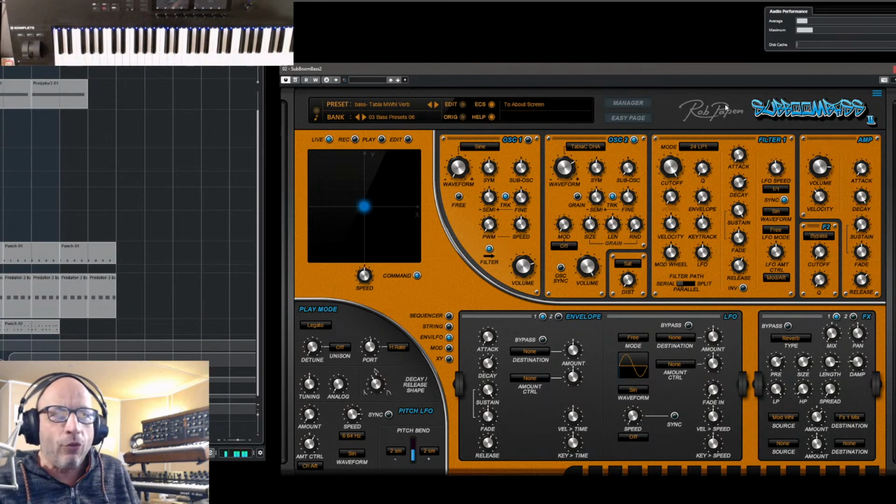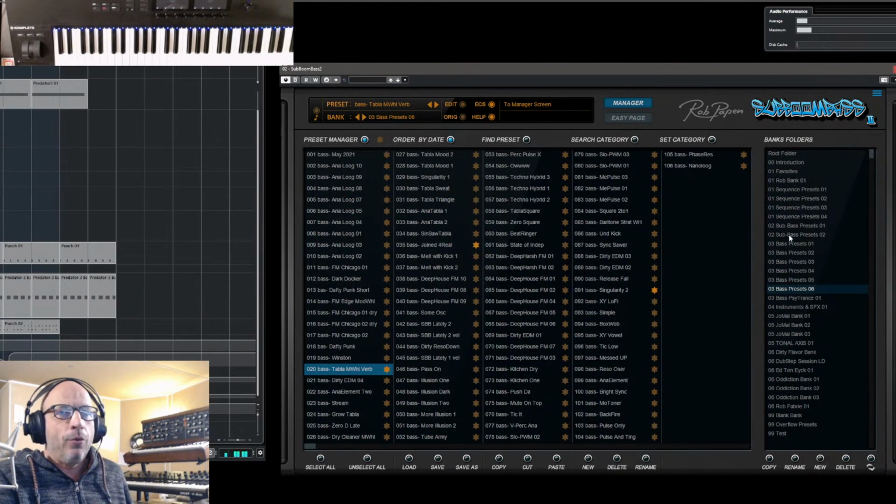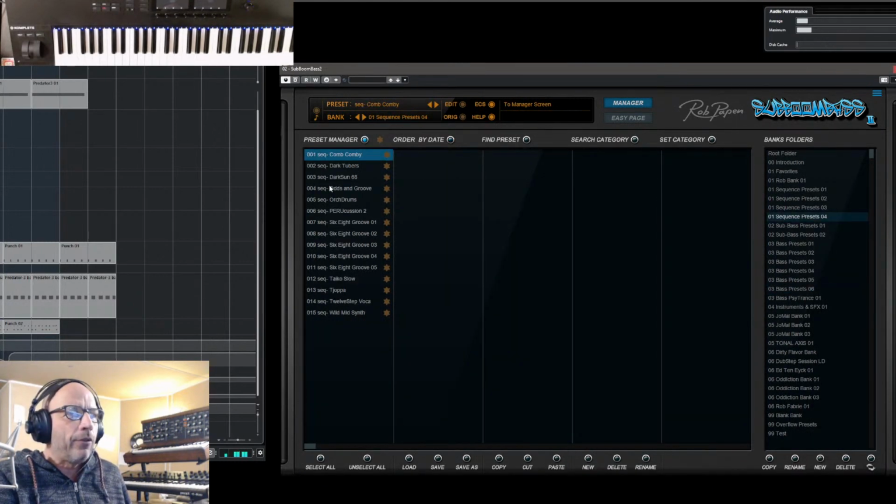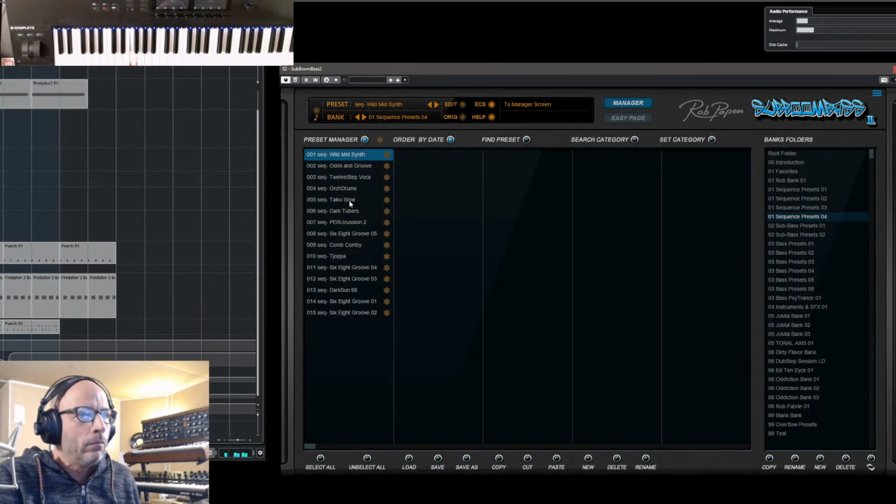So now the Modulation Wheel adds the reverb. Yeah, there are a few new sequence presets. Order by date.